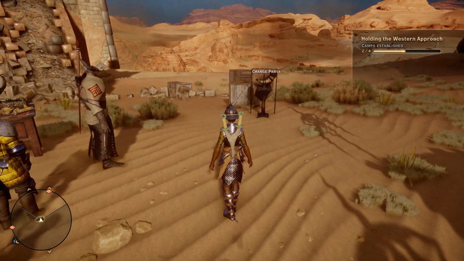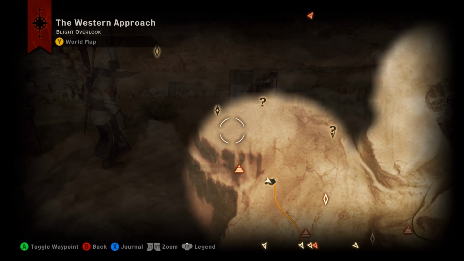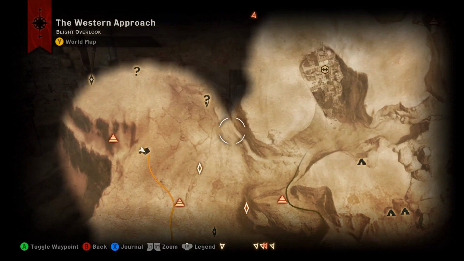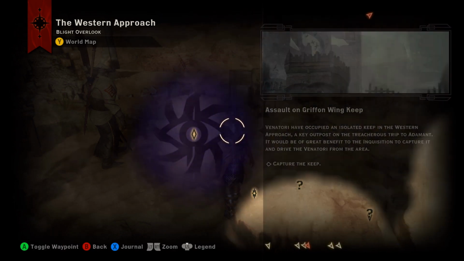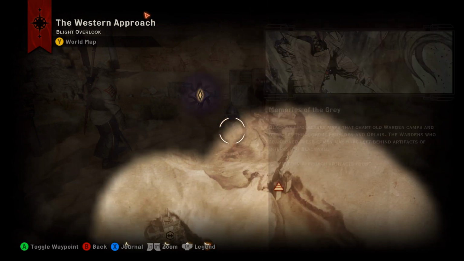So I've got 2 of the 4 camps, 4 candles. God, there's a shed load to do here, folks. We've got so much to go through. Not a bad thing. It's going to be a few episodes on this, people, without any shadow of a doubt. Question marks, rifts, the Lyrium thing, Assault on Griffin Keep. What a great area. So much to do.